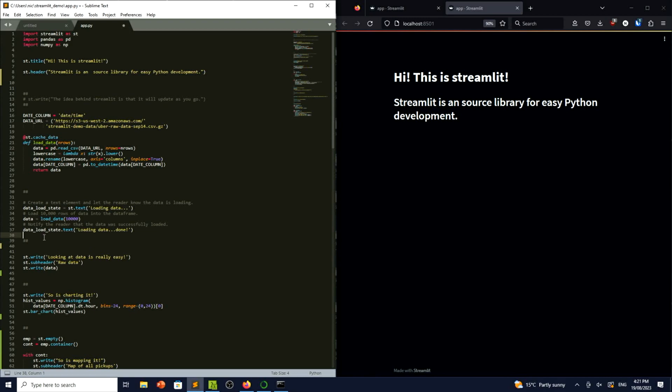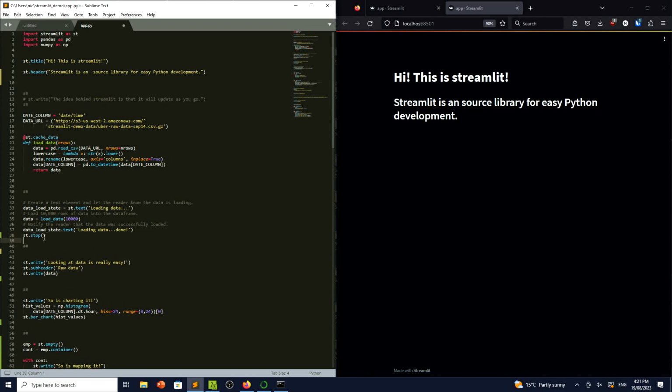So now I'm going to come down here. I'm going to put my st.stop after this block of code. Going to hit Control-S. You can see I'm now running load data because it's refreshed on the right-hand side, and it's starting to do the thing that I've asked it to do. You can see that's basically go and load the data, get 10,000 records out of it, and that's been done. Fantastic, excellent.